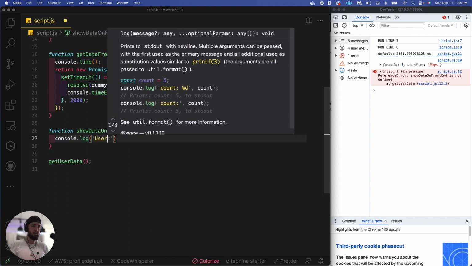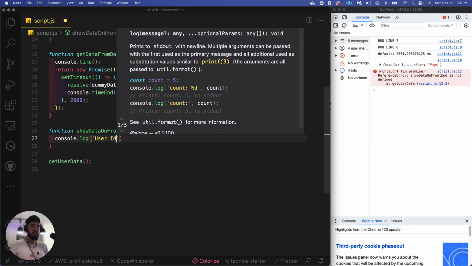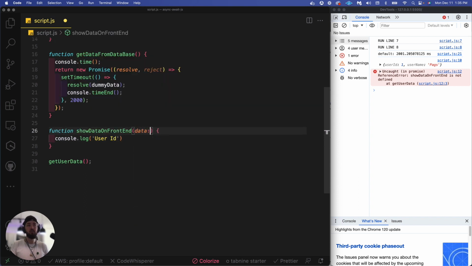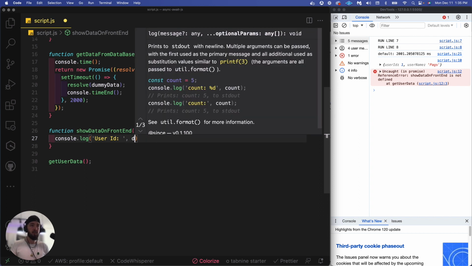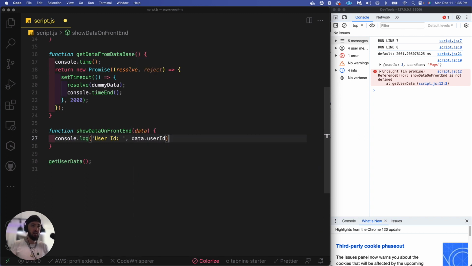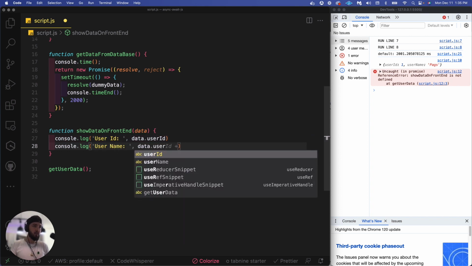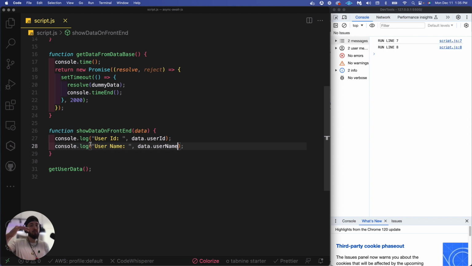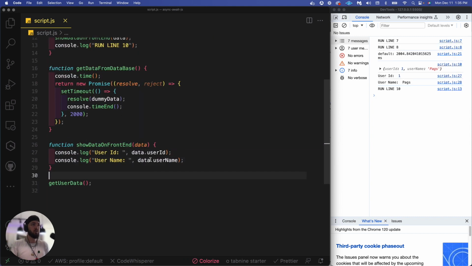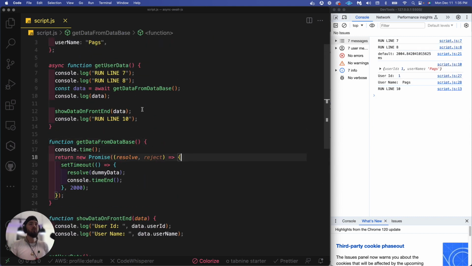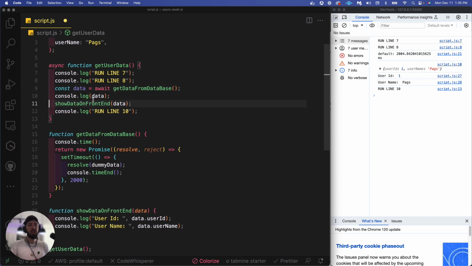or better yet, I'll say user ID, right? Just as your component might be, where it has the user ID, and maybe it takes data.userID and then username. Just maybe it's something that just shows the username. So the reason why we async and await it is because this component needs those things.